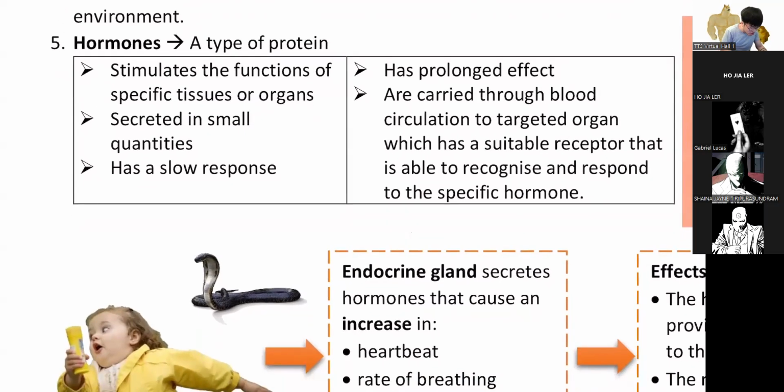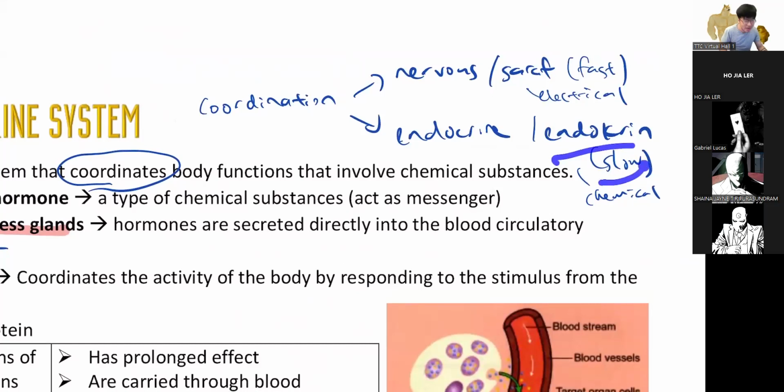And of course, it has a slow response. Guys, as I said just now, hormones are painfully slow. Your puberty takes 5 years. For example, girls, you start your puberty around 11 or 12. We mentioned that last week, right? Your growth curve, you hit your puberty around 11 or 12. That's when you find guys very childish. Around your standard 5, you hit your puberty, and then you will stop growing at around 18-ish. So 6-7 years there. This is a very long time. For guys, it's the same thing. You start your puberty around 13 or 14, you stop around 20 or 21. Same thing, 6-7 years. So it's a really slow process.